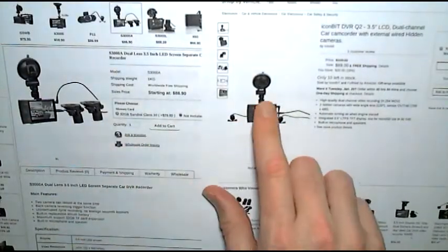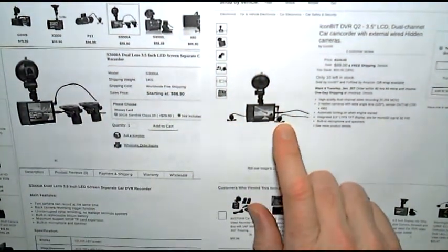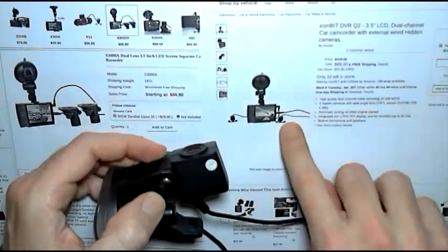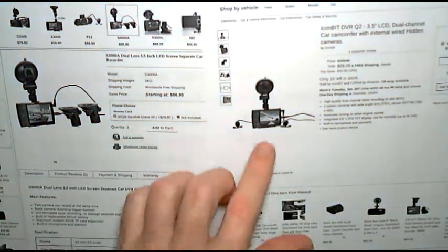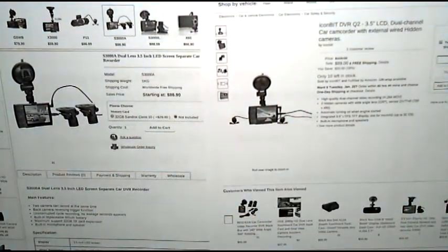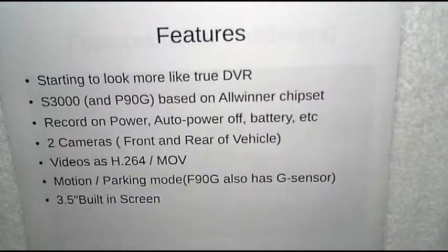What's interesting about having these flexible cameras is you can mount them in any vehicle and move them anytime you want because they use suction mounts, whereas the integrated cameras use 3M tabs or screws for a more permanent install. And notice the size — the external cameras are only about that big, whereas the integrated ones are a little clunkier. So you have the option with a system like this to actually hide the head unit somewhere else and mount the cameras wherever you want. You're trading off resolution for a more flexible mounting option. This is called the Iconbit DVR-Q2, and this is the S3008 — it's the same unit, just slightly different cameras sold by different companies.